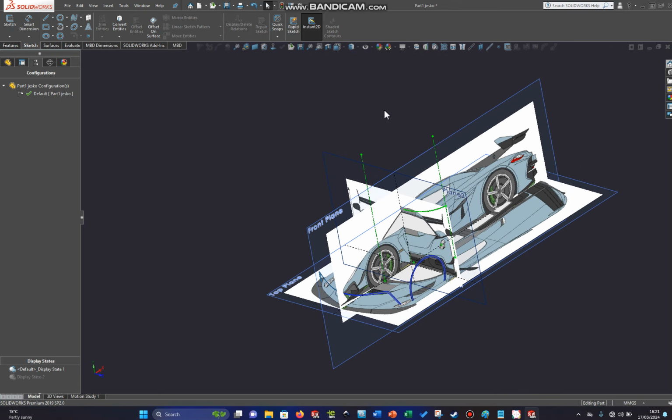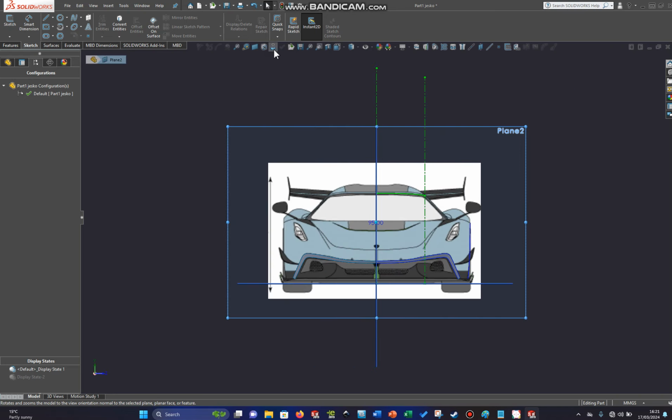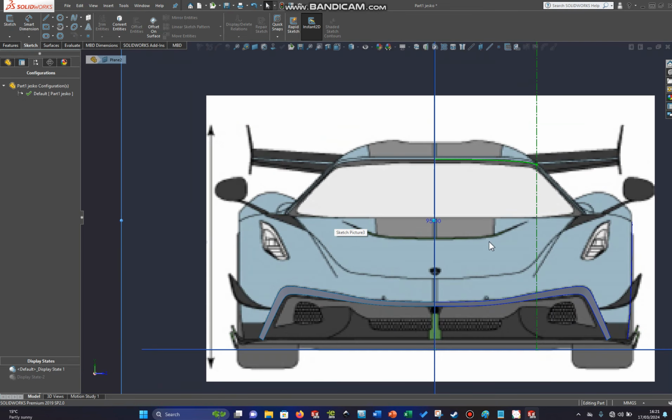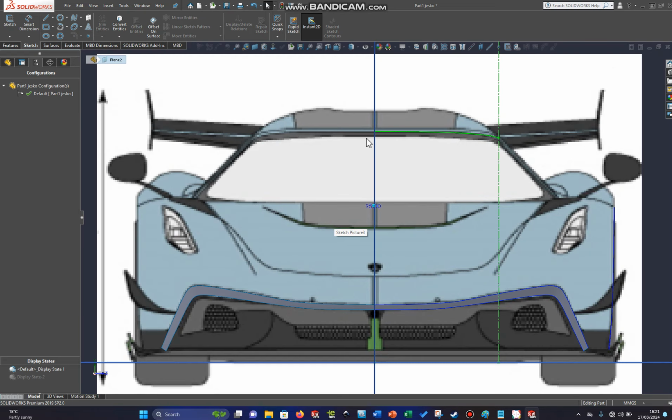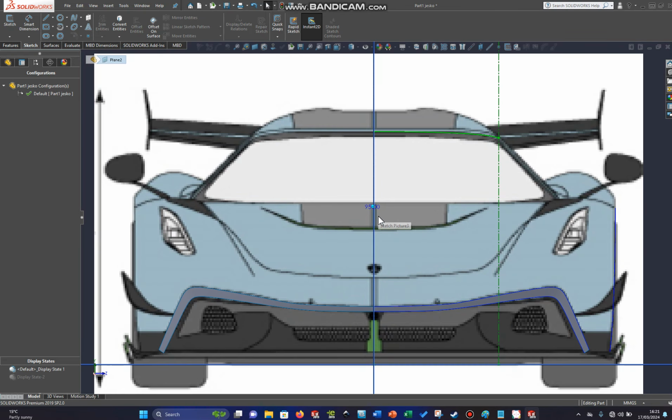Okay, so obviously that starting point just drops a little bit below the surface, and as you can see, this wheel arch is hiding that. It's quite deep in.